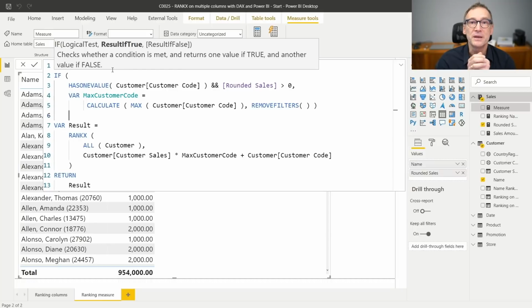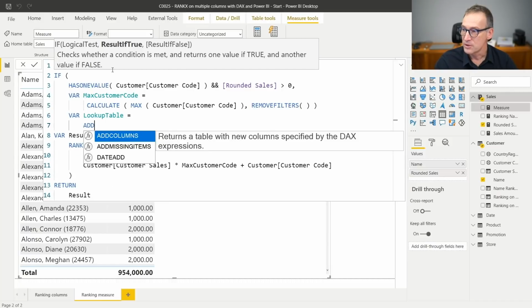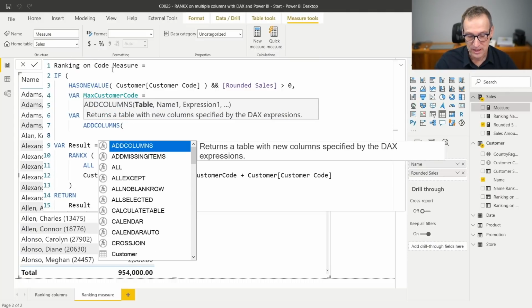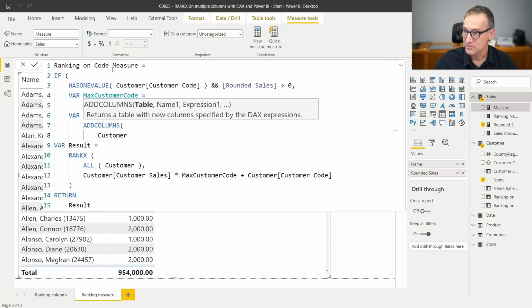Next step is building the lookup table that needs to contain the customer code, the rounded sales amount, and the expression that I use for the ranking. So let's create a lookup table, where I use add columns to add to the customers. Well, actually not the customers, because I want the lookup table to be larger than the current filter context.